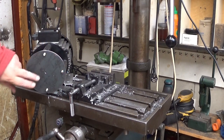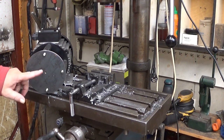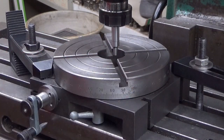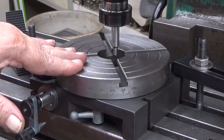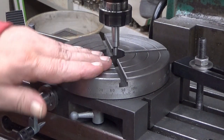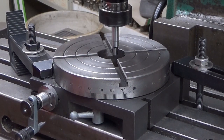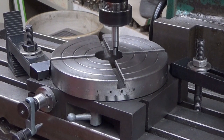Now all we need for this workpiece is the bolt circle for the compressor, and it is not concentric. It is 3 millimeters aside. So yeah, that's it. I have now clamped this rotary table to my milling machine table. And now the next thing to do is to center it, so that the center of this rotary table is in the center of the milling machine spindle. Well, let's do that. I'm using this edge finder, so to say.